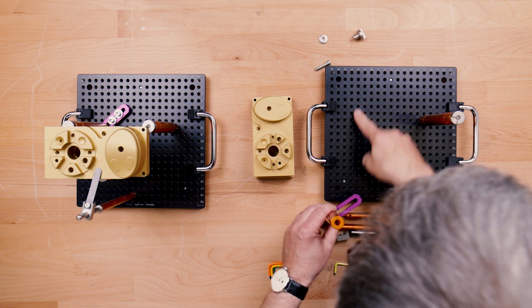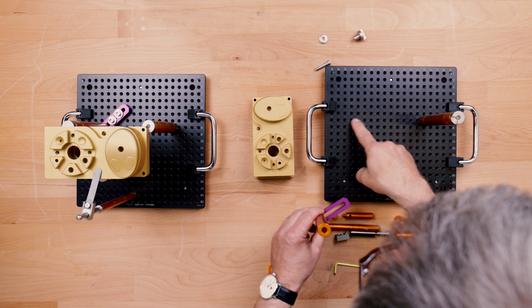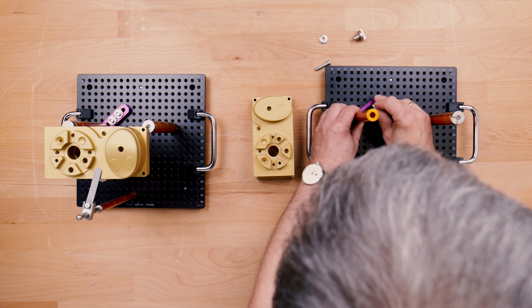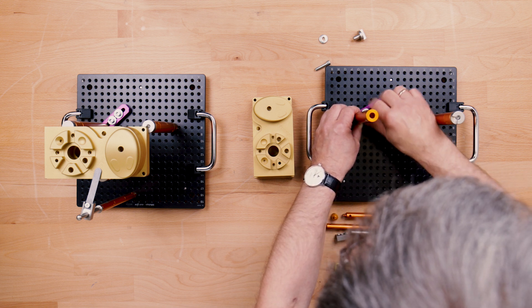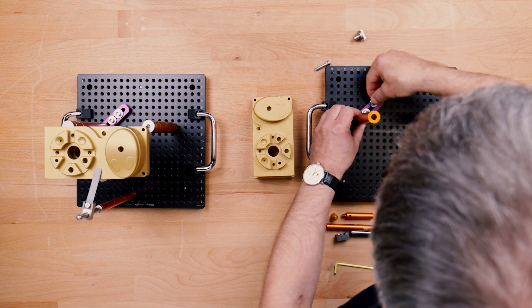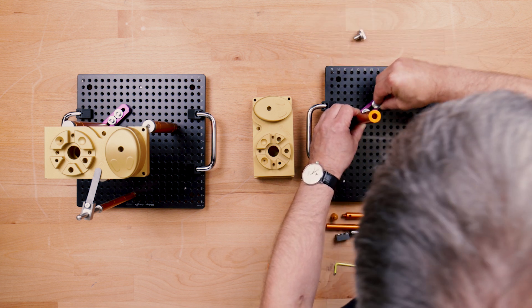We need to set up a 145.5 degree angle to fit the fixing screws for secure fixing. Then we put in the stopper element. We can define the position of the part with these two elements.